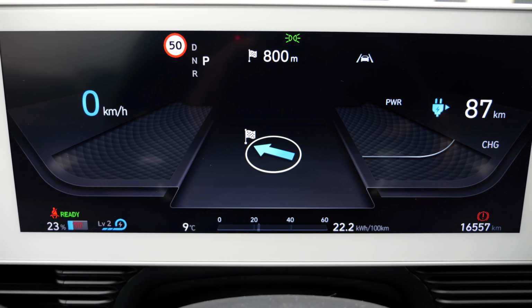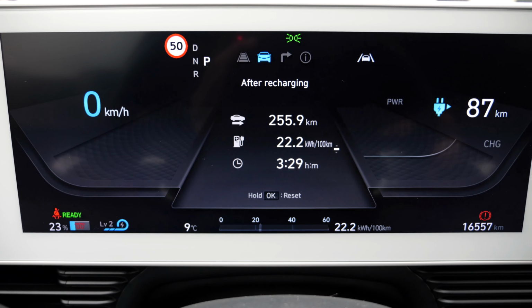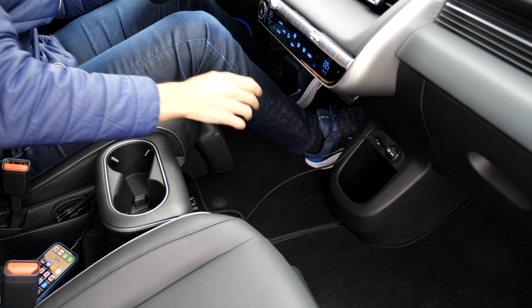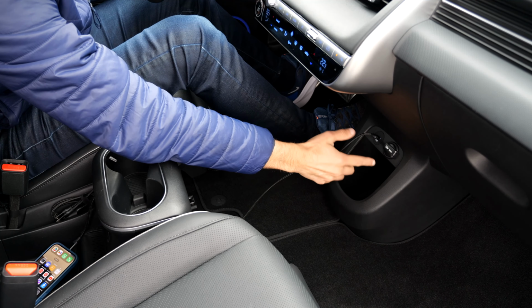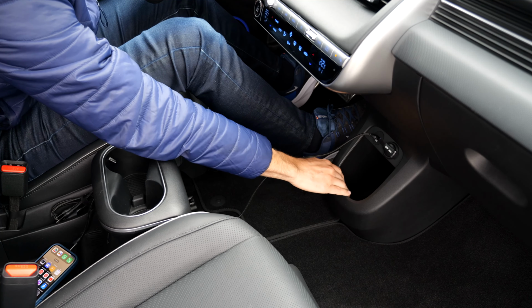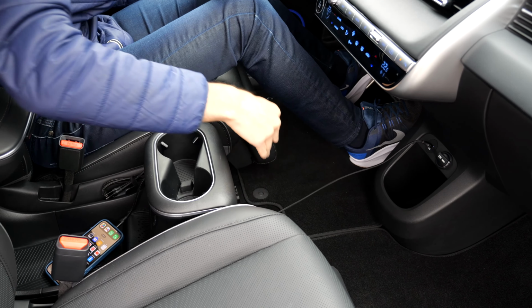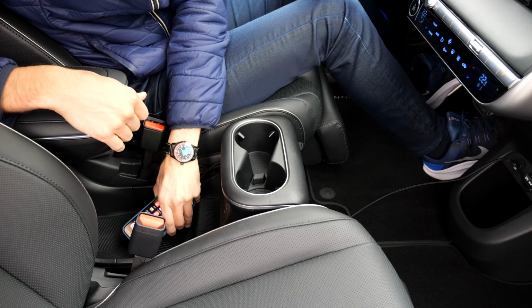Digital instruments, easy and clear to read. You can change the middle view here a little bit to what you want to see. And you can also get this head-up display. Not ideal: the charging cable for the CarPlay or Android Auto connection has to be here. Then you can either put your smartphone in there, but that's not ideal. So rather have a long cable, because wireless not possible, and then have your smartphone right here. Yeah, really not ideal at all.